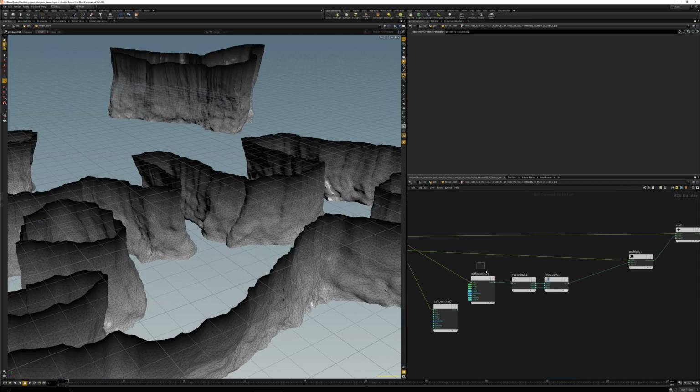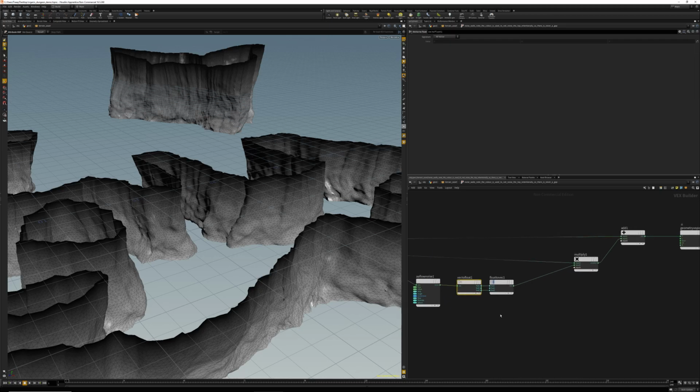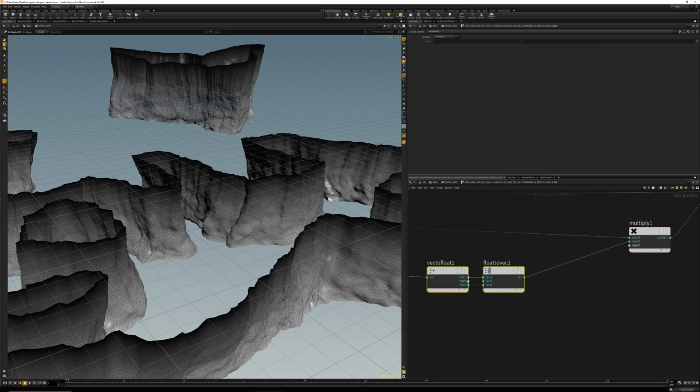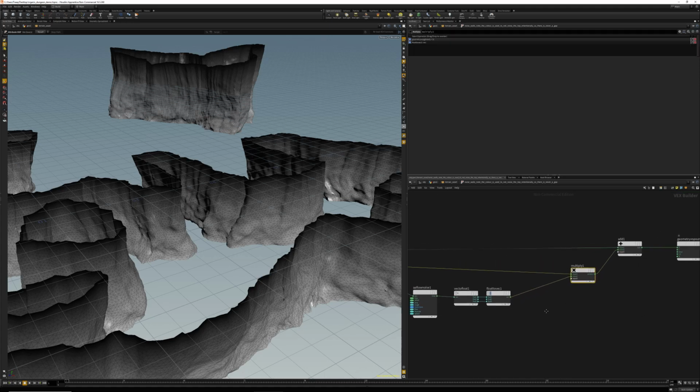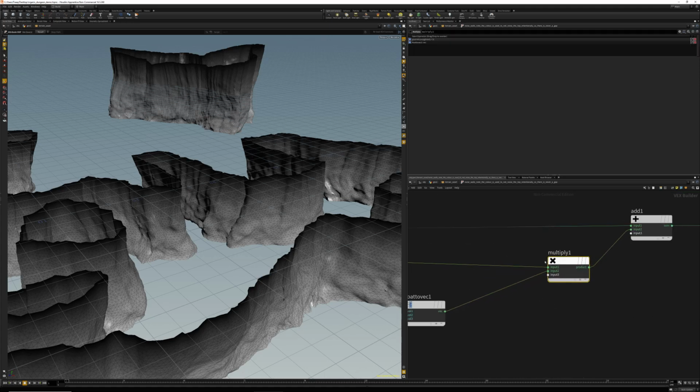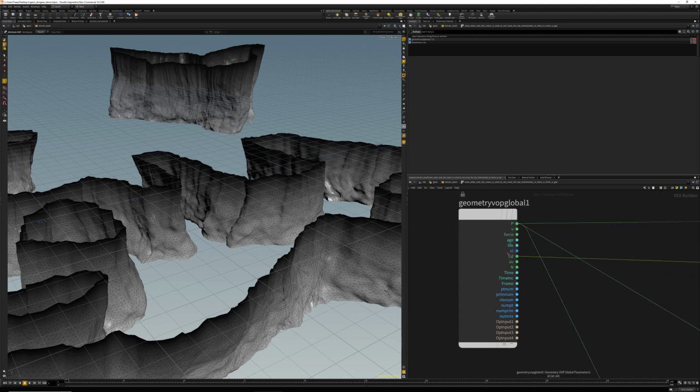So that's literally what we're doing right here. So we're adding noise. We're doing some stuff here. Basically, I'm just removing the y component because I only want to offset side to side, not up and down. And then what we do is we just multiply these values times CD. CD is color diffuse.